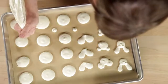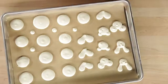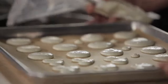So I'm going to let these dry for about 40 minutes, and then I'm going to turn my oven on to 350 degrees, maybe 325 if I'm using convection, and then we'll bake them off. We'll make buttercream and fill them.